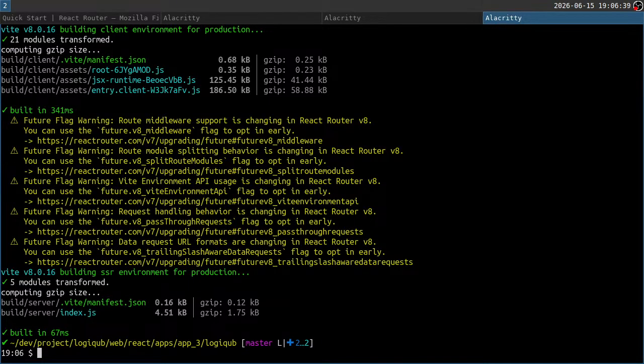And now it's doing something. Oh, the build worked actually. Oh, that's why we need to do the future stuff. Okay, at least we have a build.